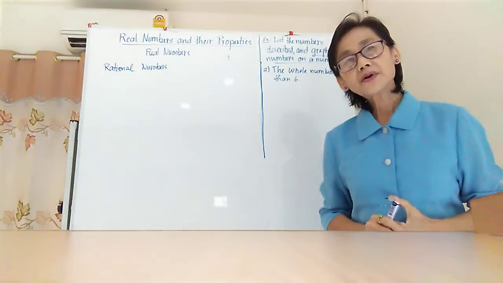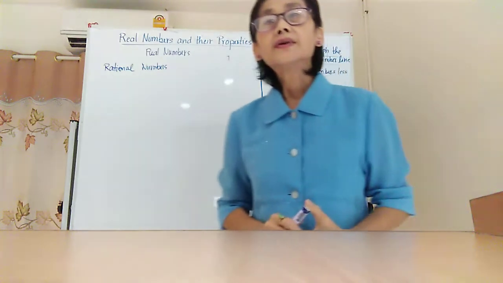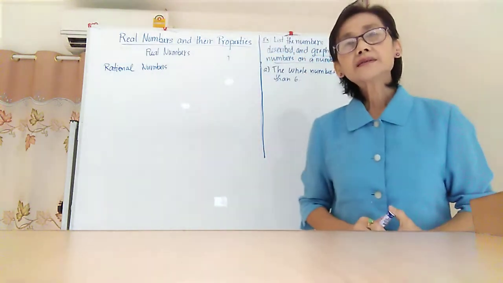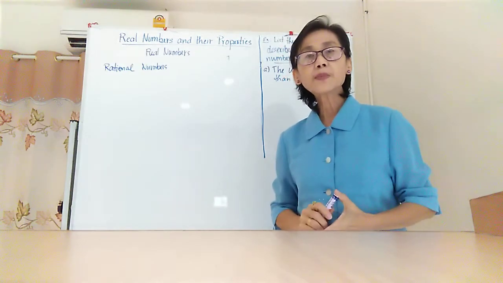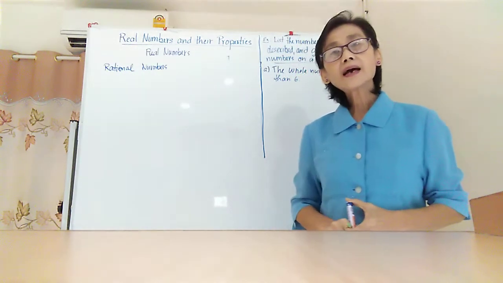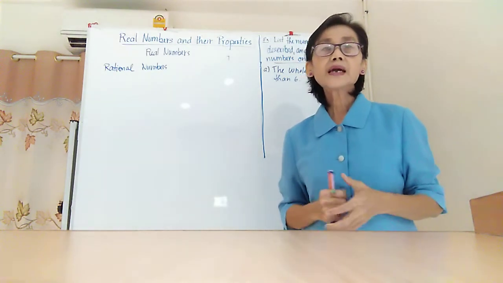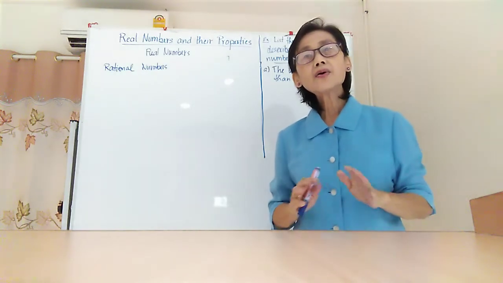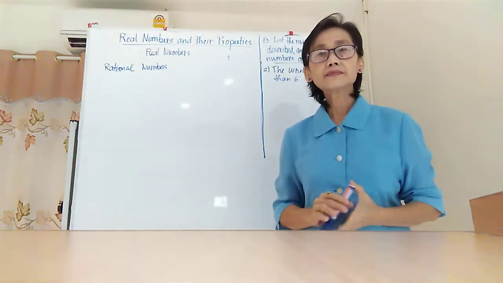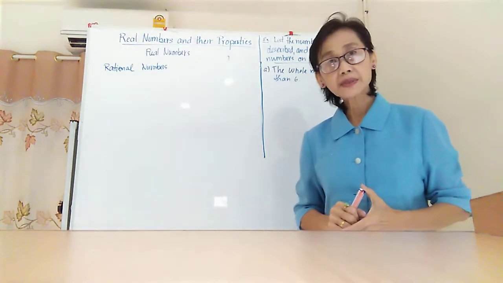Today's lesson is for 11C core. We're going to learn the real numbers today, the real numbers and their properties. What are the real numbers? Most students will answer, the real numbers are all the numbers on the number line. Then we're going to classify all the real numbers.